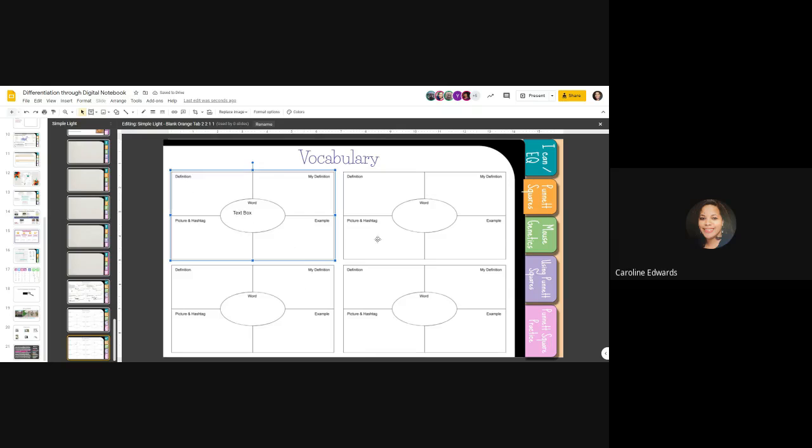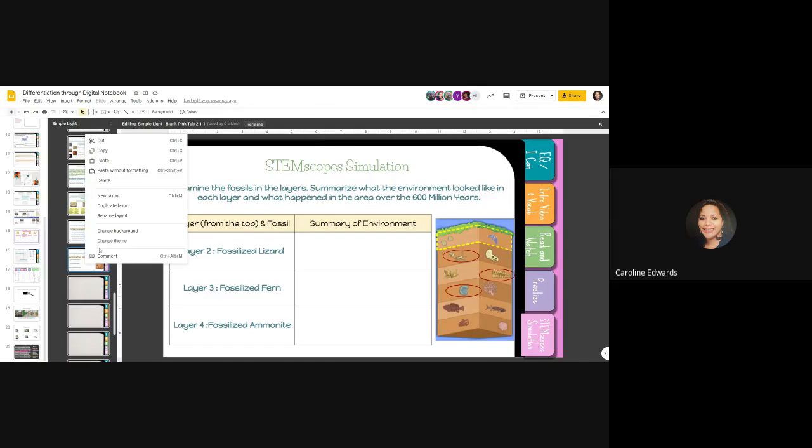And fill in the information. So that's how if you notice, I have like a lot of the same thing. All I'm doing is duplicating and erasing the information. I change the pictures, keep everything else the same.